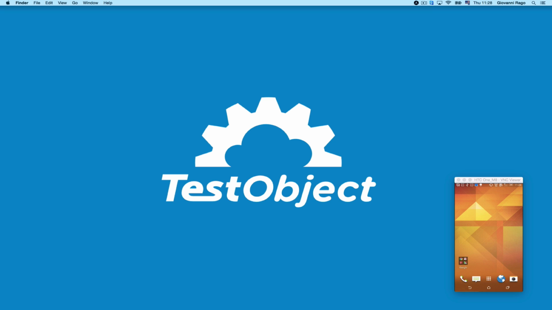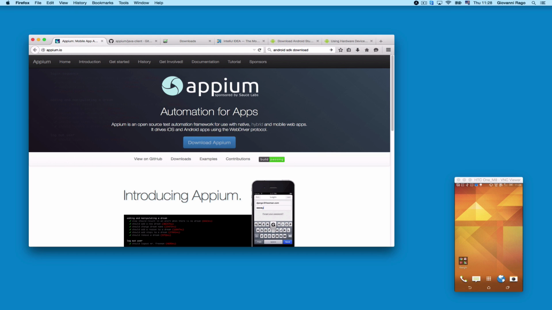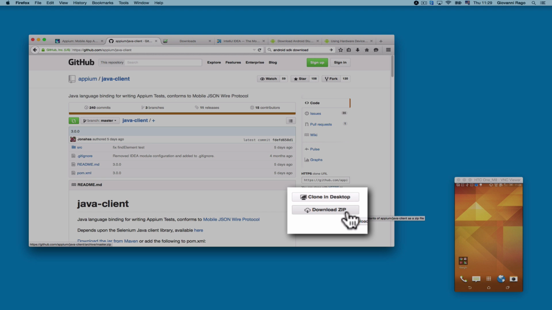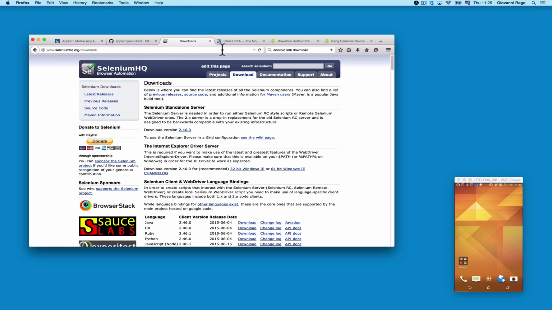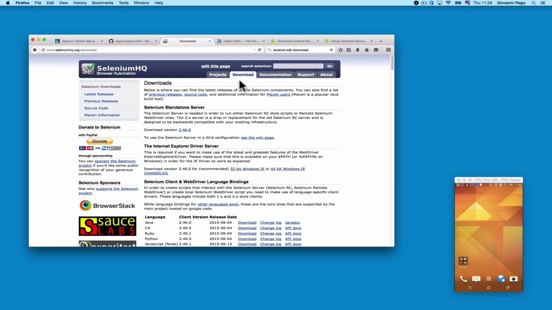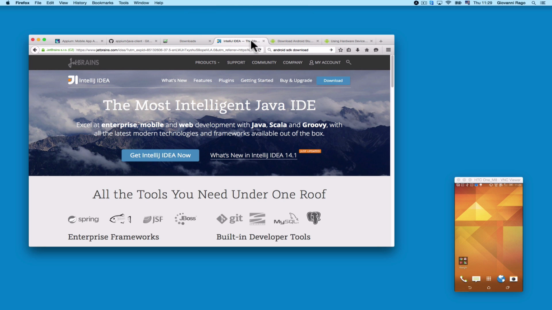First up is Appium, which you can download right from the cover page of the official website appium.io. After you've downloaded and installed Appium, we can move on to the Appium Java client, which we can grab from the official GitHub page. You can find the download button on the lower part of the right sidebar. Next up is the Selenium standalone server, which can be downloaded from the Selenium website. Save the jar file in any place you like. We will need to import them later in our IDE.